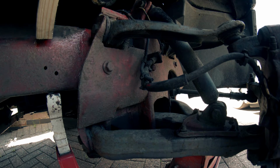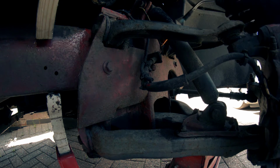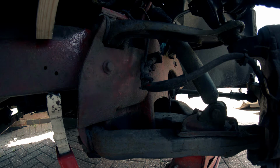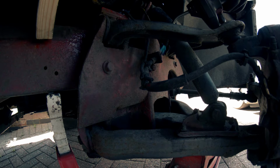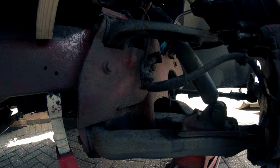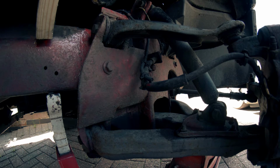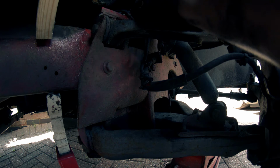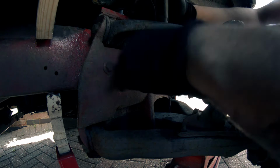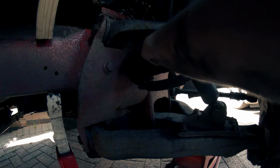Alright, hopefully you can sort of see what's happening. I'm just going to be heating up the outside part of this bolt, just to try and make it expand a little bit. It should. I'm a bit scared to do it too much because of obviously the rubber flexi. I don't want it getting too hot and end up breaking, because then I'm going to have to replace that as well, which I don't really want to do. Come on.